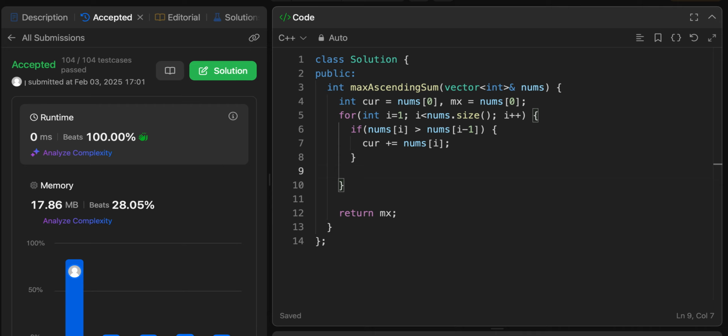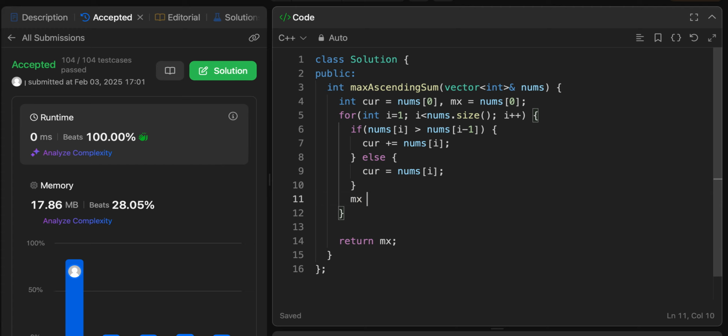Otherwise, we'll reset it. And lastly, we'll check if max has been updated. So we'll say max equals max of max and current.